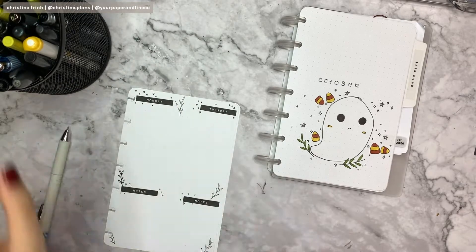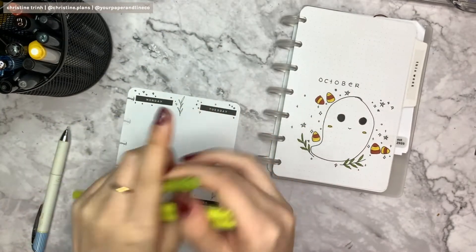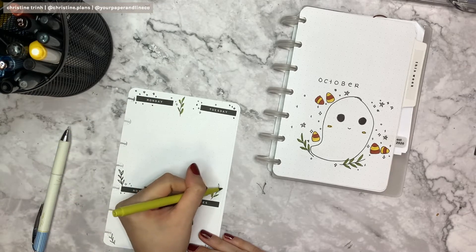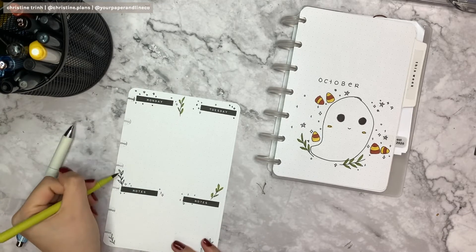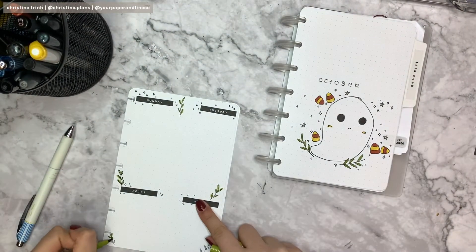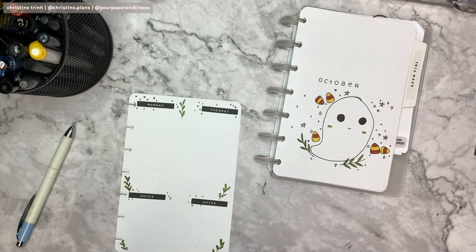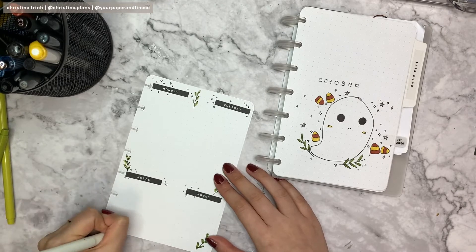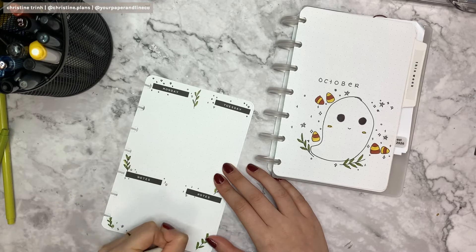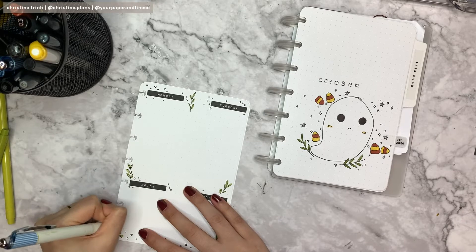Adding some more leaves here and there for decoration. Now I'm using some Marvy brush pens that I bought from Amazon — green colored ones for the leaves. I used all three green shades per leaf. And as I said, I do not make this a perfect mini HP bullet journal, so I just color over it randomly. Now I'm back with my Pentel cleanup pen and 0.3, drawing more little circles, stars, and diamonds to fill the space.